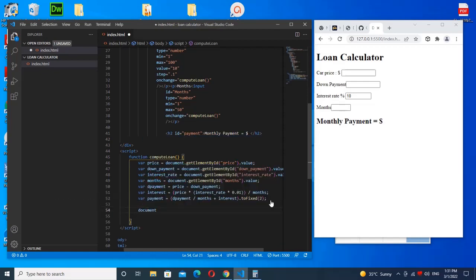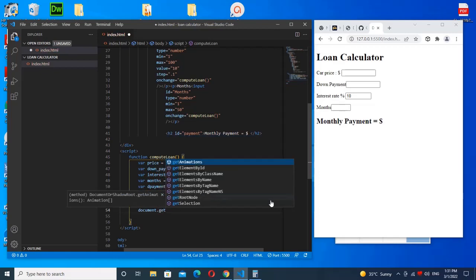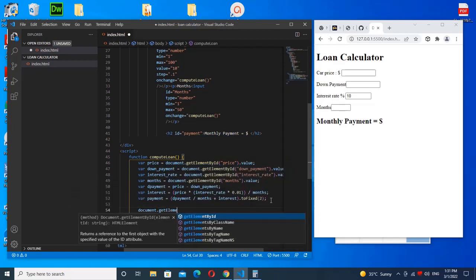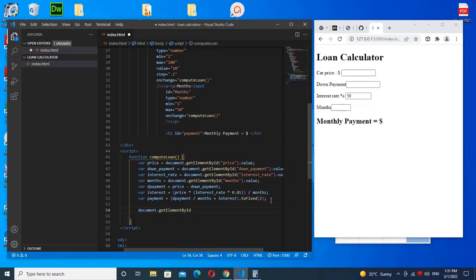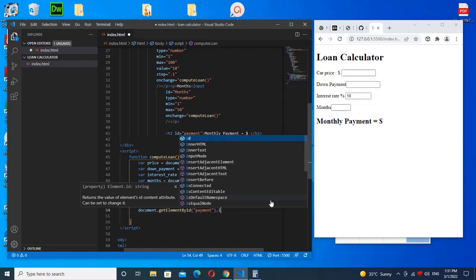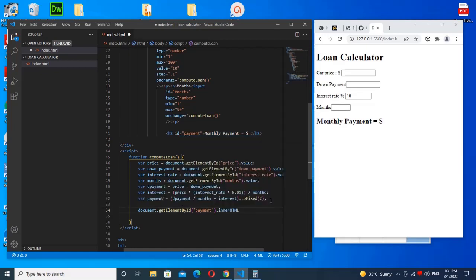Document dot getElementById payment, that's innerHTML is equal to payment. I just need to see if it's working. I need to save that and try logging this one.